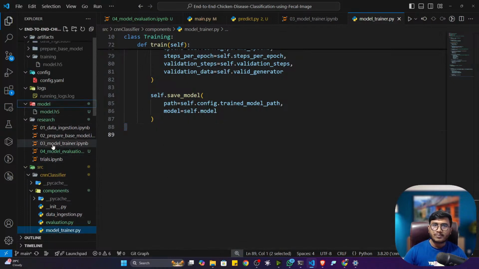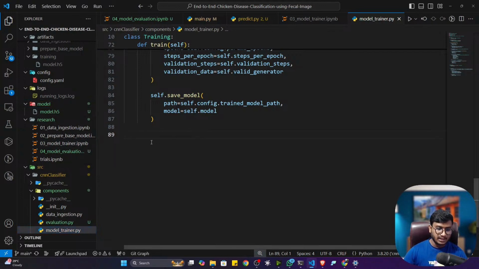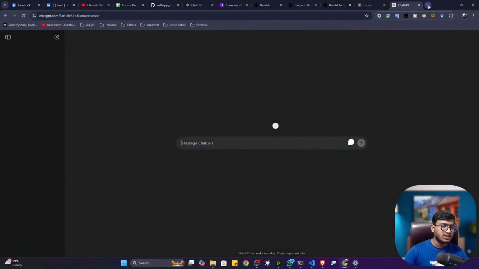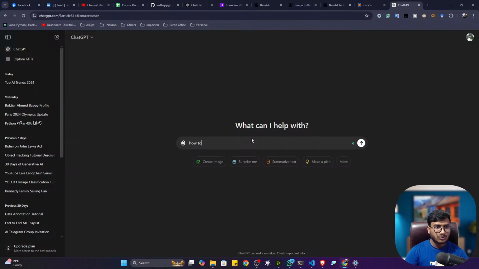And how to copy with the help of Python code, I think you already know that. There is a package called shutil, I think. You can simply search here. You can even go to ChatGPT and simply write how to copy a file to another directory in Python.